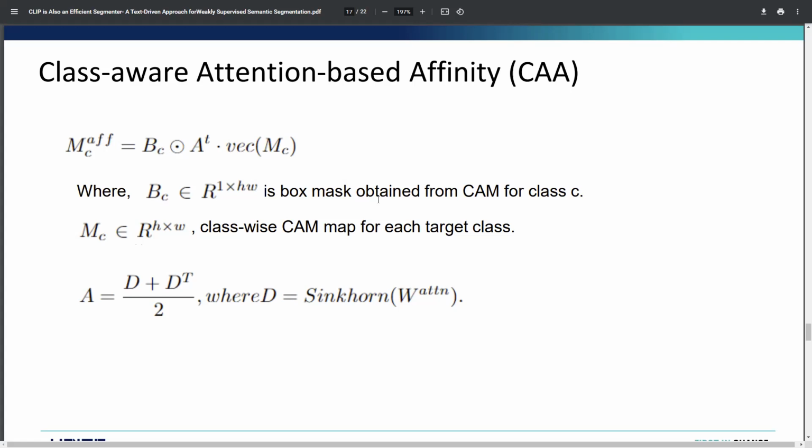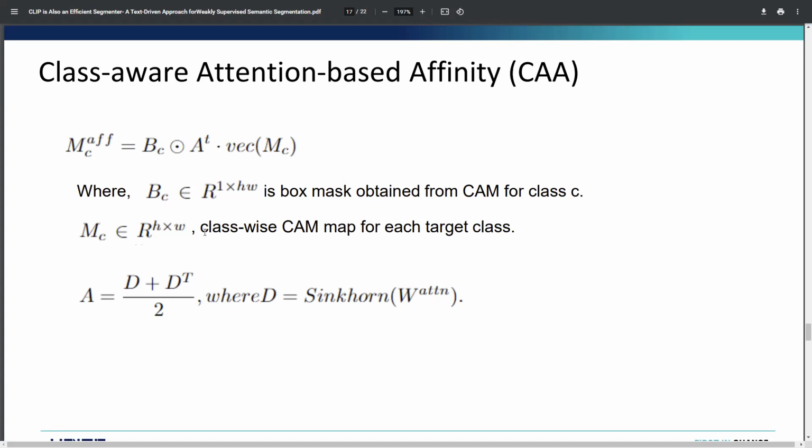We can get the box mask from the CAM, as the professor was also saying earlier. As I've said earlier, the CAM is class specific, and the multi-head self-attention is not class specific.